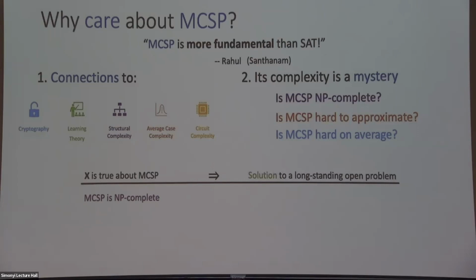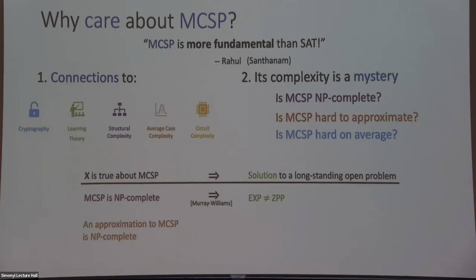If we knew that MCSP is NP complete, then by a theorem of Murray and Williams, you'll get a breakthrough complexity separation. It doesn't really matter what this is. It says that X is not equal to ZPP, which is something we believe, but it's something we don't know how to show. And if you show MCSP is NP complete under the standard types of reductions, it actually implies this kind of breakthrough complexity separation, which is kind of interesting. A basic question about MCSP seems related to something else.